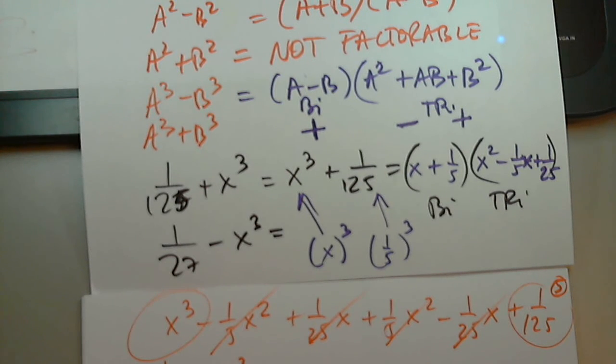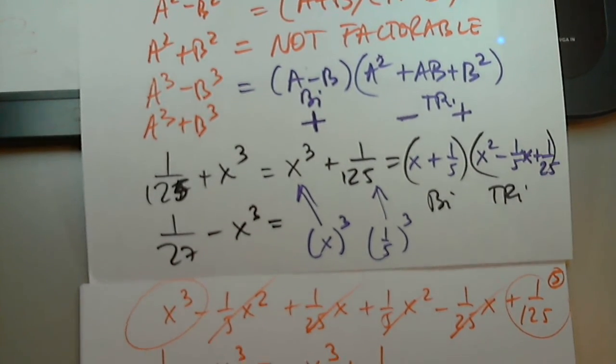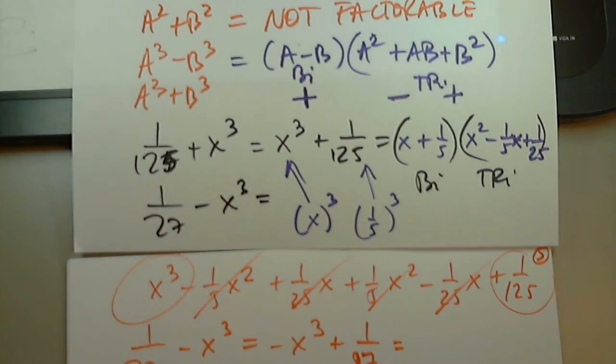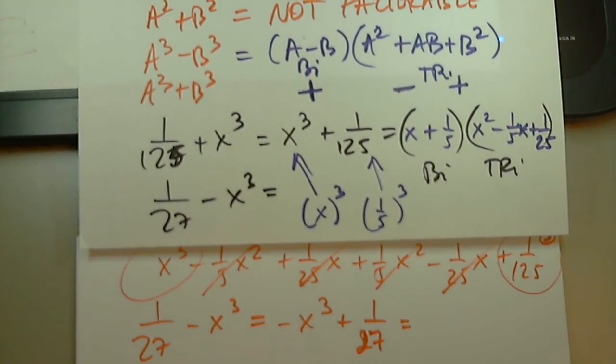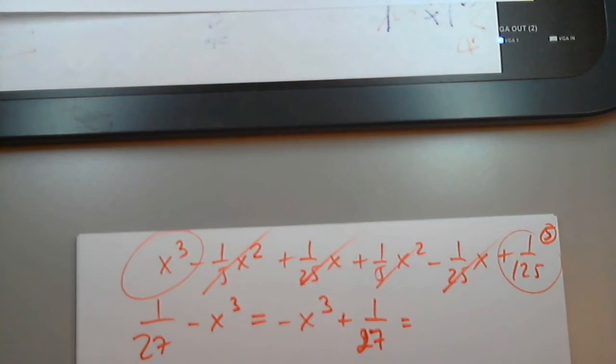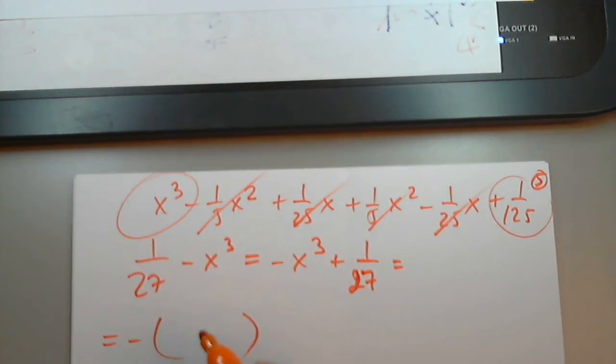First step is what type of polynomial is it? Binomial. Second step, is it in descending order? The answer is no. So minus x cubed plus 1 over 27. Then I see that it has a negative leading coefficient. I have to pull out negative 1. Mandatory. What is left in parentheses? X cubed minus 1/27. Very good.